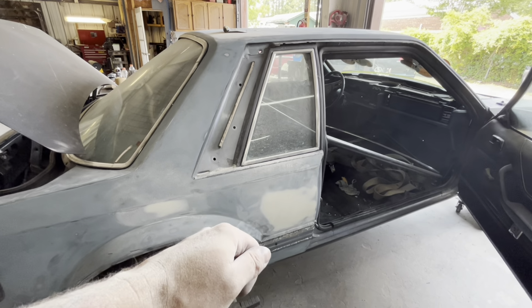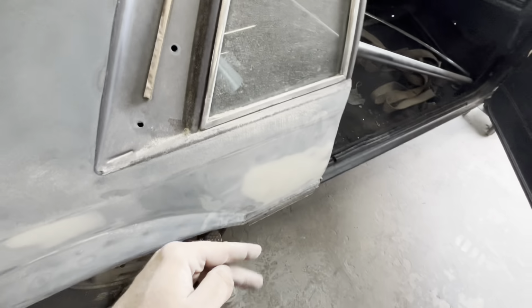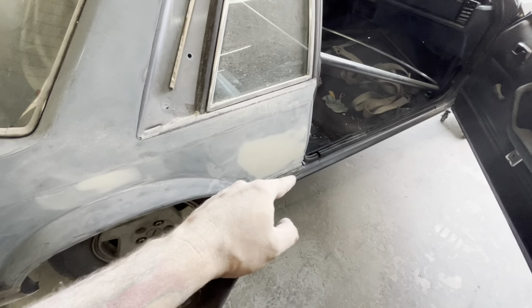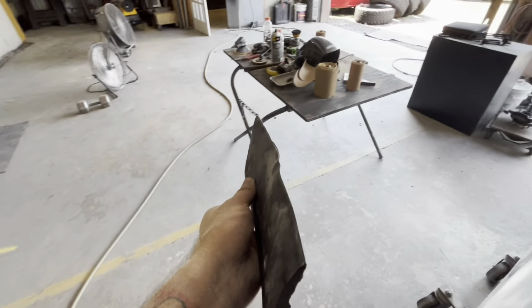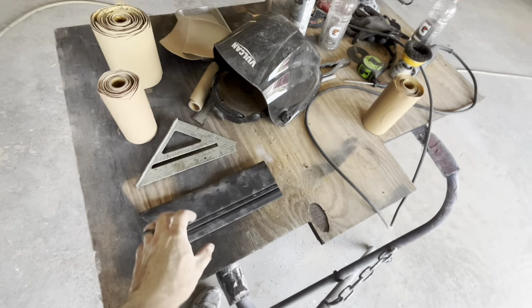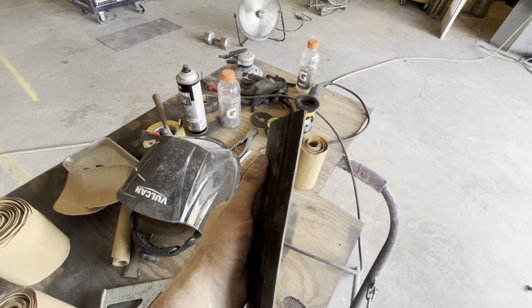Once I got the top back, I was able to just take a little razor blade and peel the top open, and then just run a razor blade gently on the inside of the double-sided tape to basically just cut it. So I cut the bottom like that. When you get it off, it's going to be a little distorted from pulling on it. It's still rubber. It's still, as you can see, really flexible.